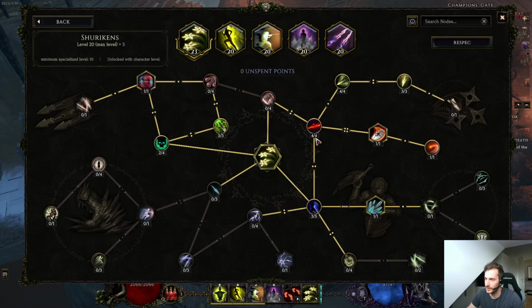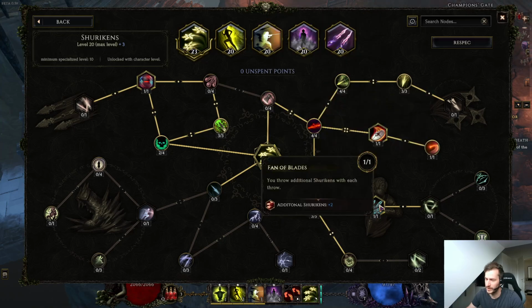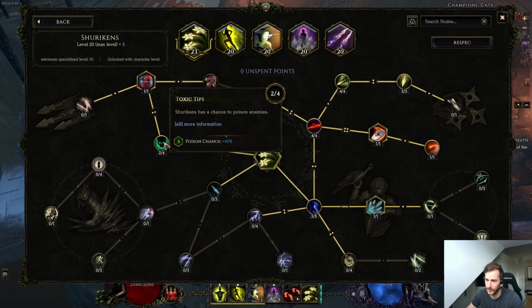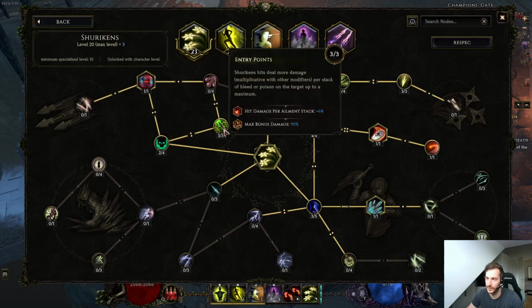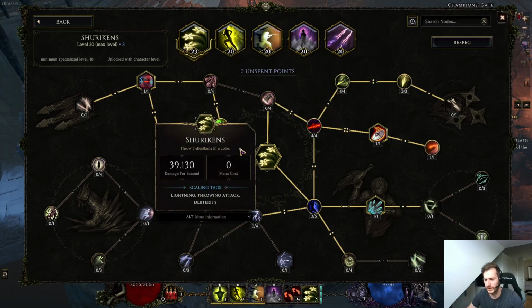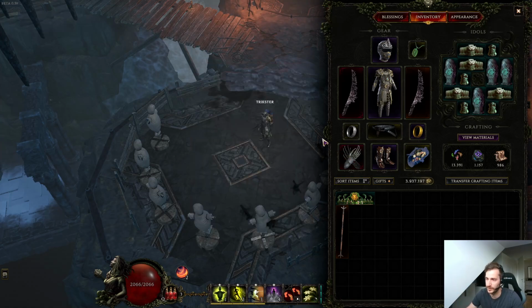So leveling: attack speed, pierce, chakram here. Then I put the additional shurikens out. Then I go over here to get the 2 points with poison chance. 1 point here for additional shurikens, and then max out this one for the crazy damage buff. I think at this point you already can equip Lirakas, and it will make it easier to reach the 15 poison stacks. Also the crit multi here is insane, so those gloves are best in slot. Also Endurance base, amazing gloves for this build.